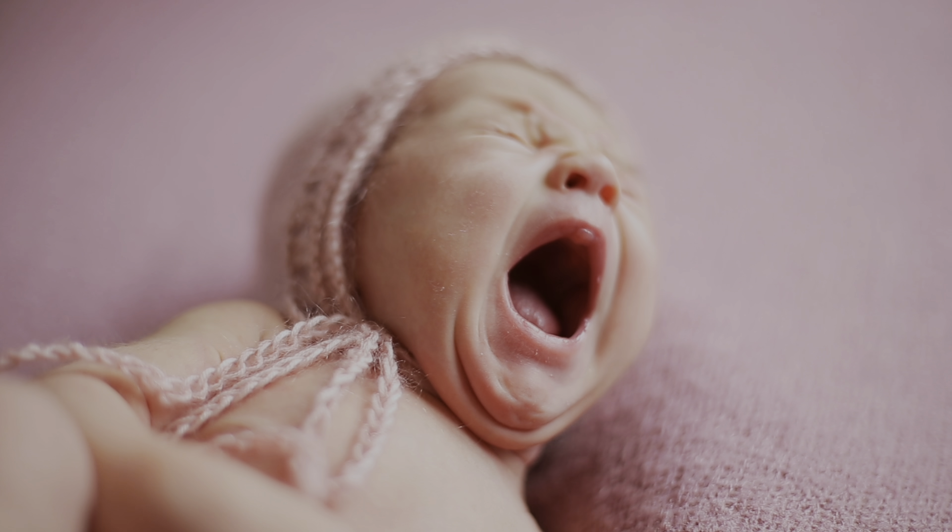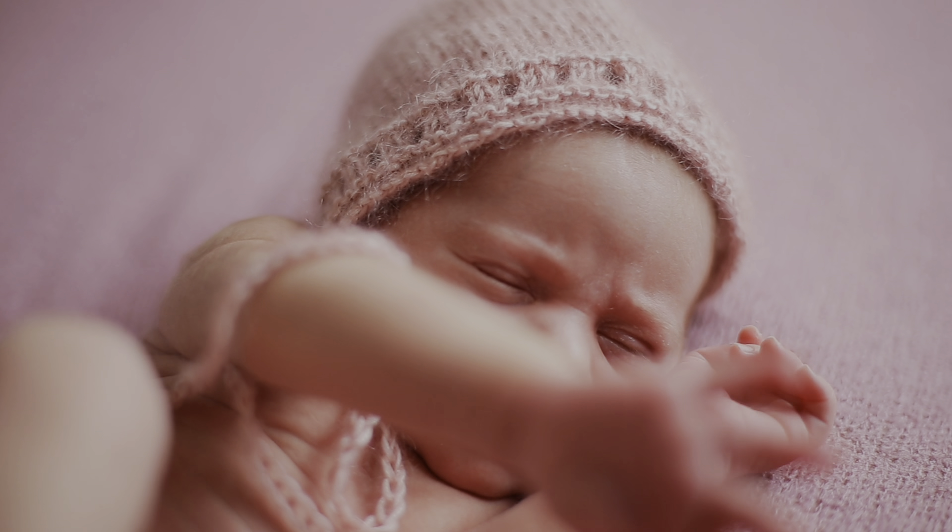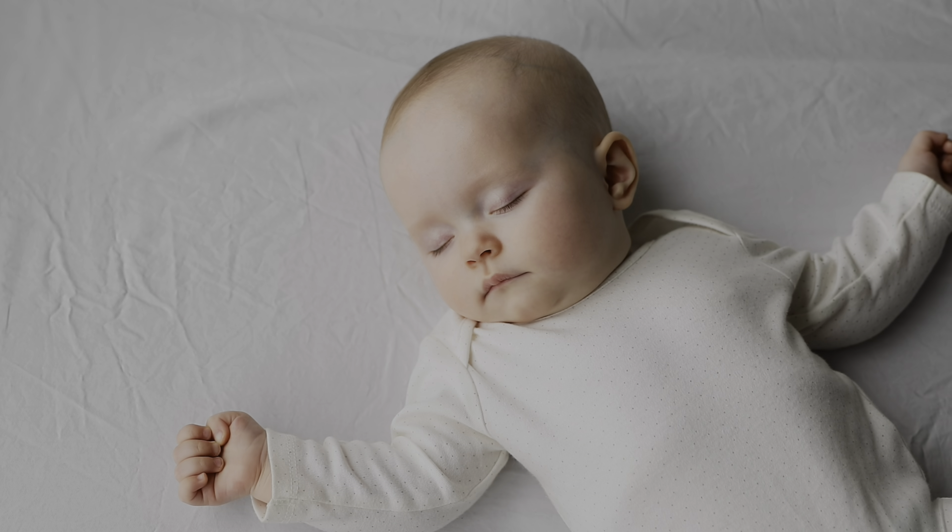My next tip is to know the difference between light sleep and when your baby is actually awake. This can be really confusing for parents because it may look like your baby is awake — their eyelids may be moving, their arms might be moving around, and they might even be making some noises that sound like fussing. Newborns spend most of their sleep in light sleep and they only go into deep sleep for short periods of each sleep cycle. When in deep sleep, your baby's body is more still and looks more similar to adult sleep. Your baby is truly awake when they are loudly crying or if it's been about 2-3 hours since they last ate because they will be hungry.